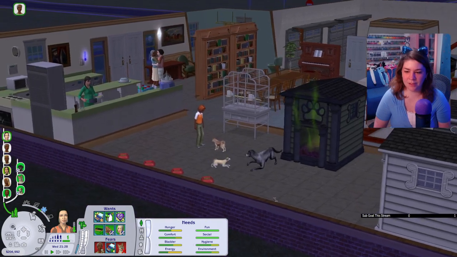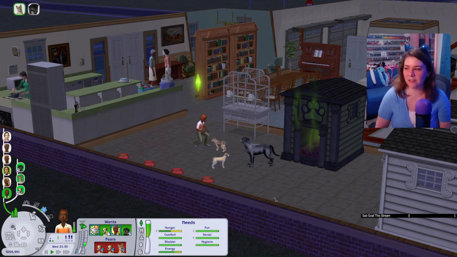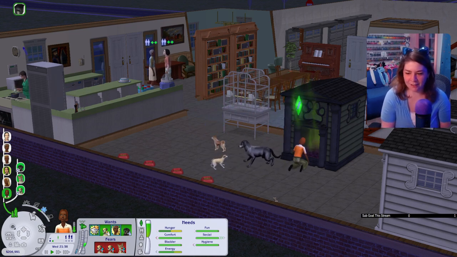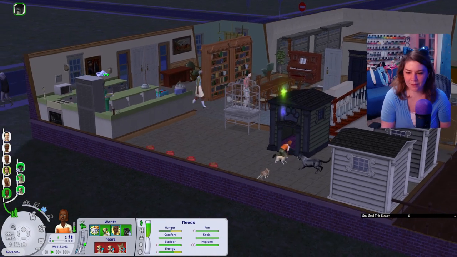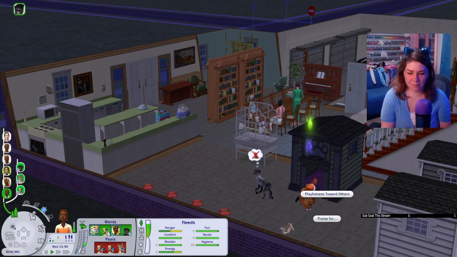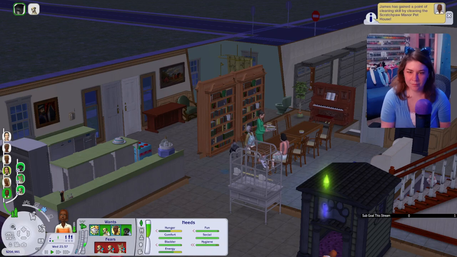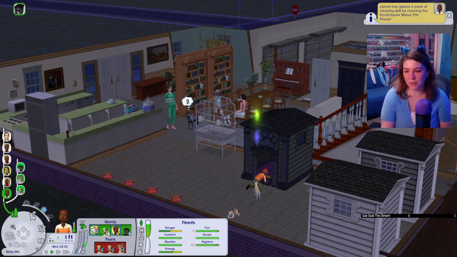Oh, they're being so cute. I need someone to clean that, but they're being so cute. Can you clean it? Oh, you can clean it! The child can do the work. We can have the child do the work. There we go. You're going to make a great heir, James. Good job. Oh, he gained a point of cleaning from that. Oh, he's maybe a very smart kid.